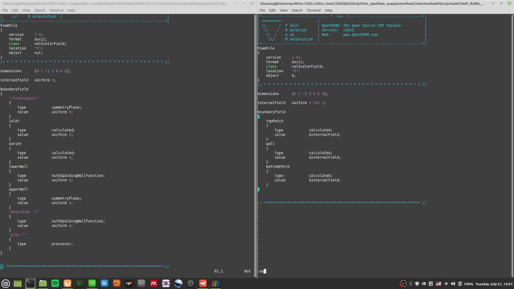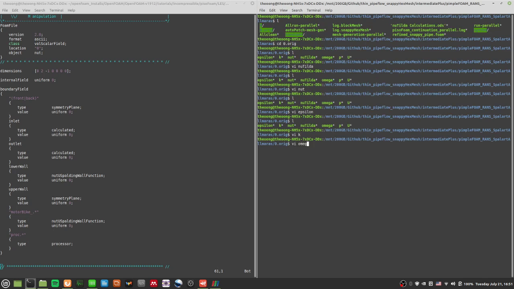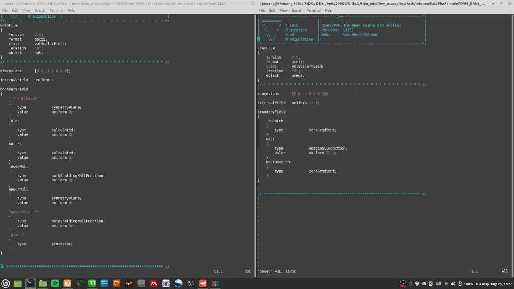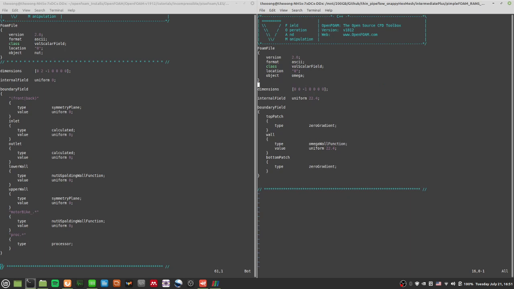Then I'm going to the omega entry, and I'm going to put exactly the same boundary condition. Maybe this is about 10 lines, so 10 dd. That's better. And I'll paste it, and that should about do it.